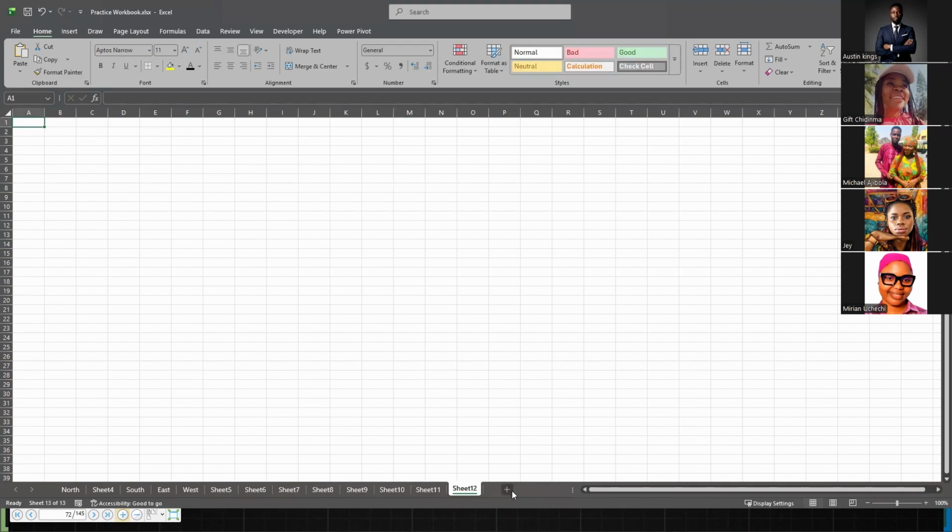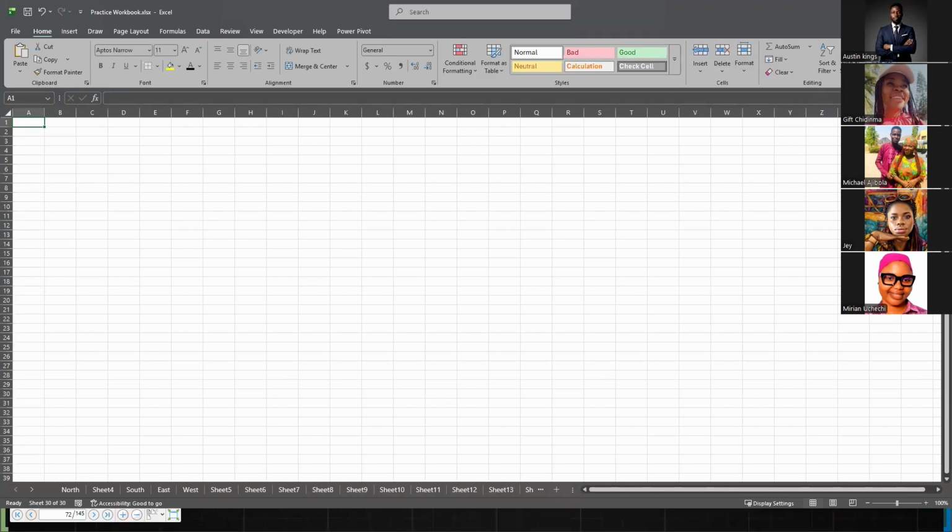You just keep adding, right? See, I've added now and some are hidden already. There are plenty now that some are hidden, so you can use this sheet navigator. When I click here, it begins to show me all these many sheets I've added, right? Can you see them? So if I want to come to the left side, I can just click the navigation and it takes me to all the sheets right there.